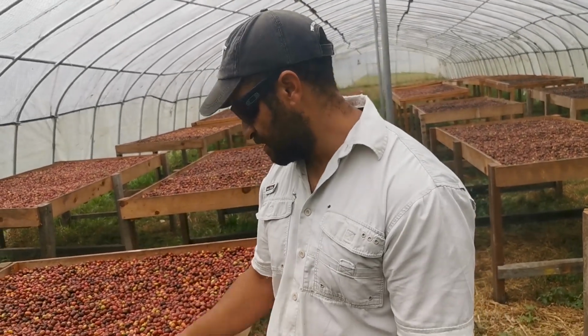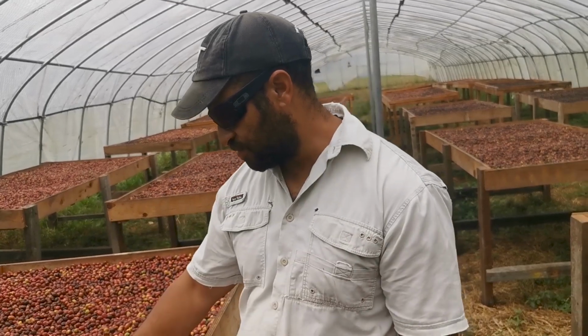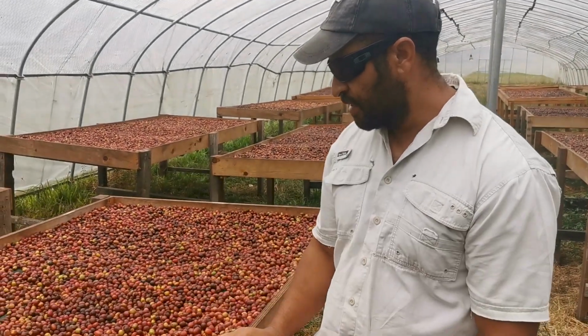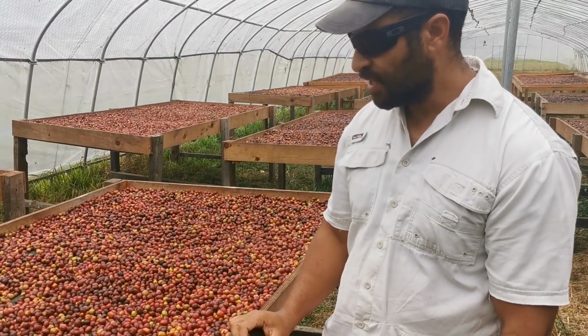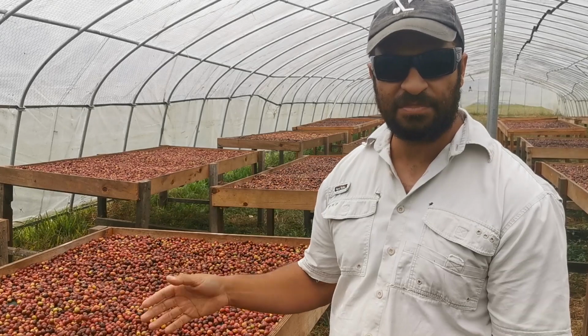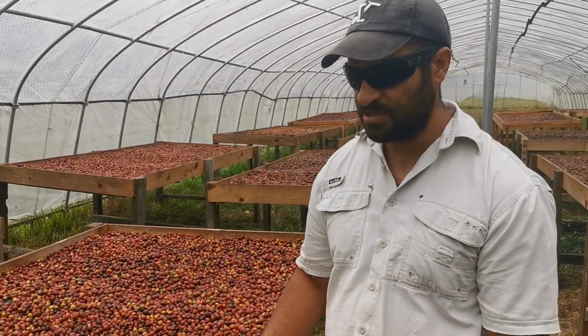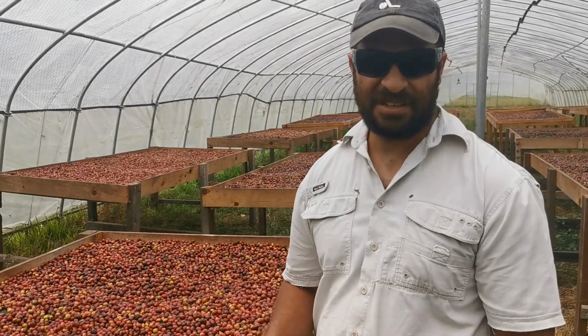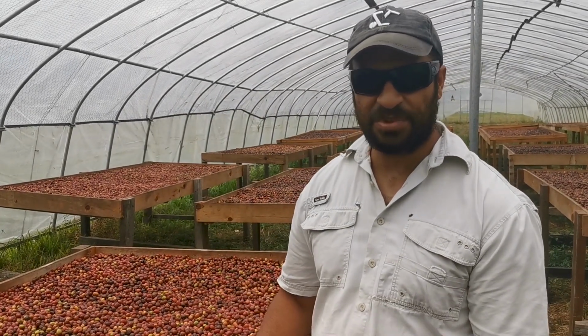And this is a natural process, and we just dry the coffee. We dry the skin with the actual coffee, and it's for a premium market. This will end up being premium coffee. We believe it'll fetch a higher price.